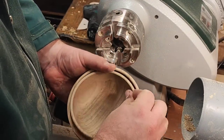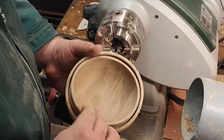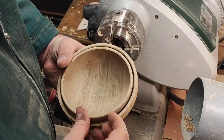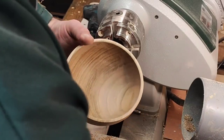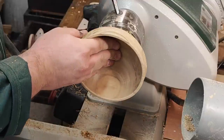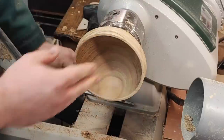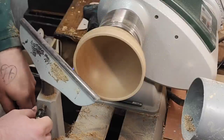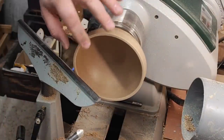So obviously I'm still high, and this reach is in the way, but I'm getting there. What I'll do, I'll pop this back in and just thin it down a bit and run over.